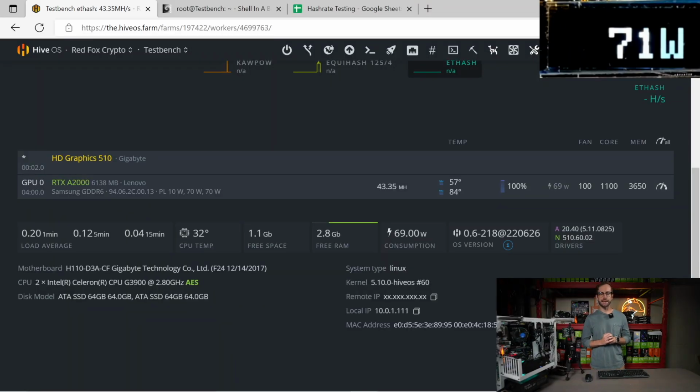You can see my Hive OS right now. I'm doing 43.35 mega hash per second, but a little bit more on that in a second. Overclocks I'm using, I have the core locked at 1100. That's going to be true for every algorithm that I test throughout the rest of this video. And you see the memory I have overclocked way up to 3650. The fan is at 100%. That's where it's going to stay.